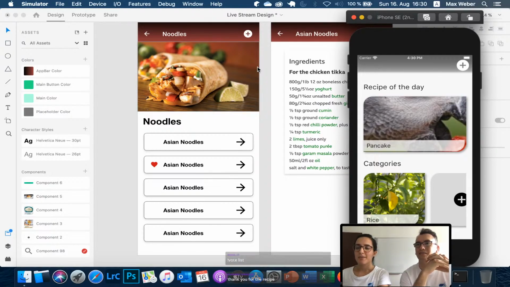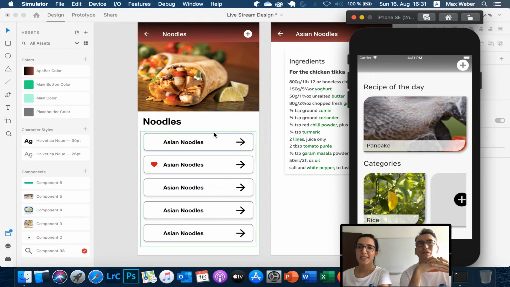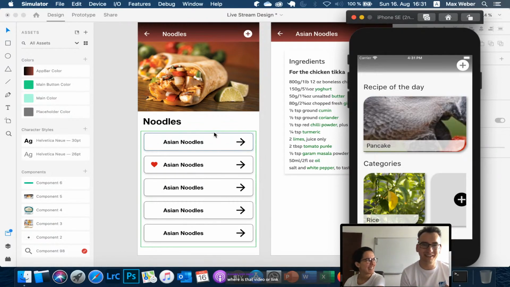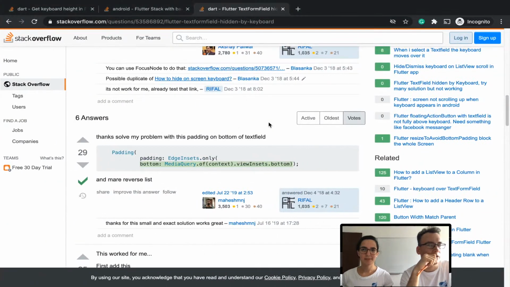Thank you for the recipe. Oh, fantastic! If we could help you, we are more than happy. Amazing. So 2 people are for list. Where's that video or link? We have so many Flutter News now, so it's very difficult. So this is your challenge for tomorrow: you search all the Flutter News and see if you are the right one. No, I think it was mine, with the JetBrains part.